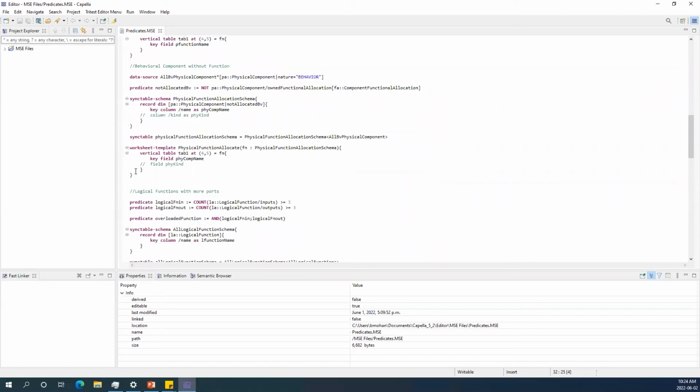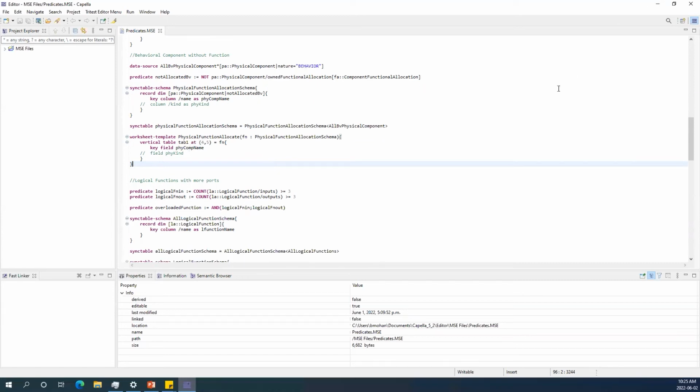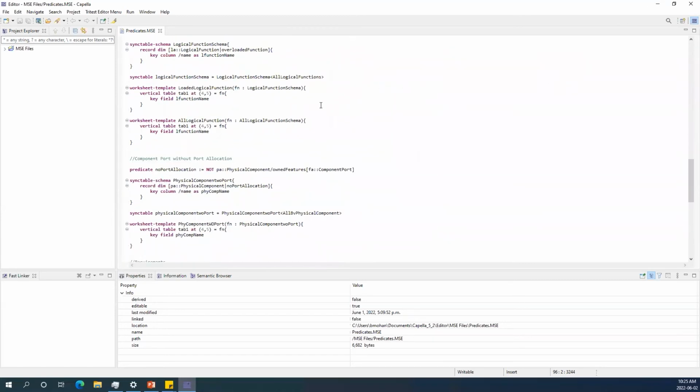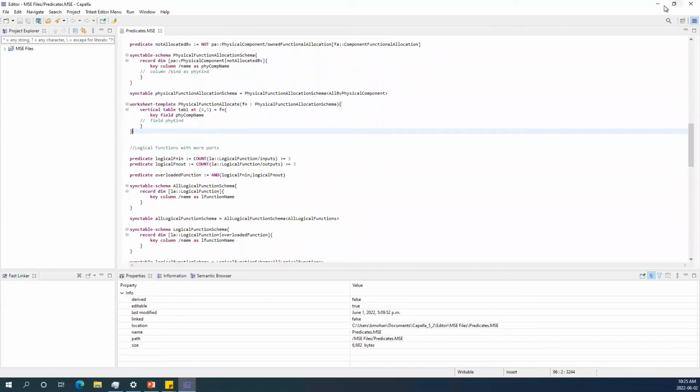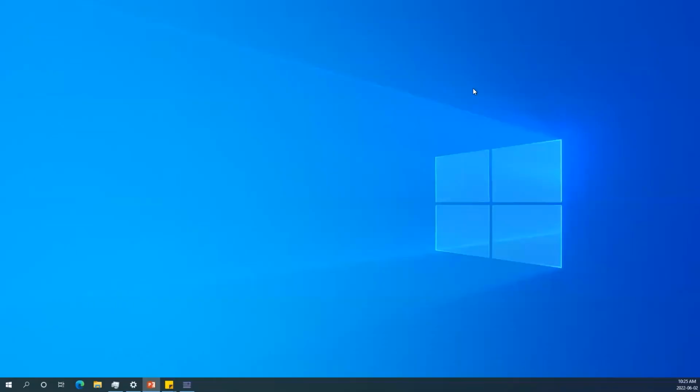And then finally, with the worksheet template, I have defined that at the 4th row and 5th column, I want the table to start and display the physical component name. So this is how I'll define the configuration file. And you can already see there are certain predicates that I've already defined. So I'll launch MapleMBSE, and then on the side, we will also explain how the predicate works in each case.